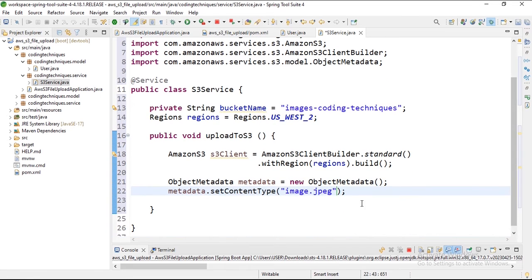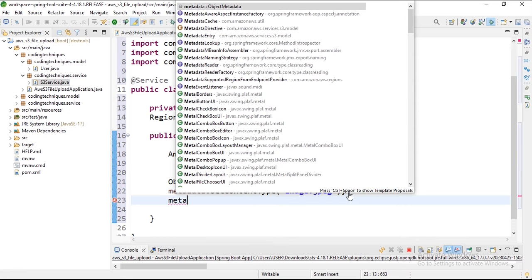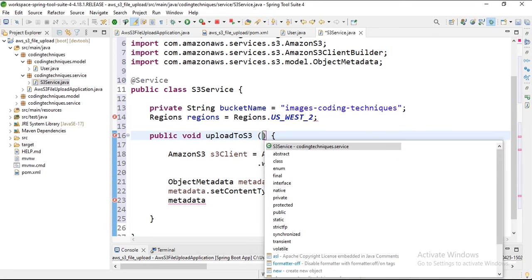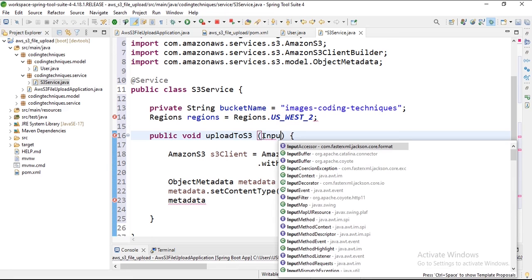Then we will also need the metadata again. In this case, we will add the input stream first before adding this method. So let's add the input stream.